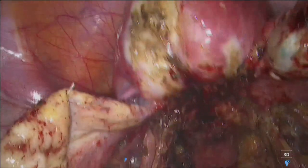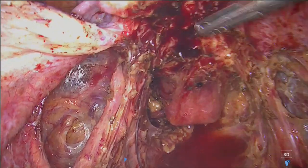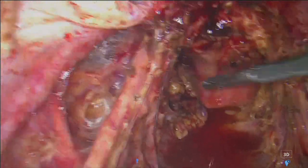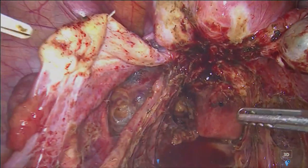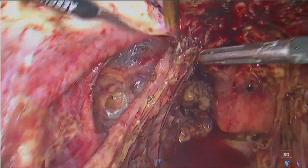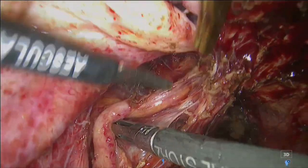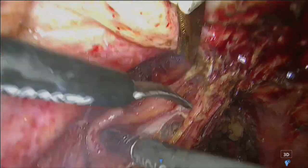It's better to do now the retrocervical nodule because we have more vision posteriorly, and then at the end the anastomosis. So you see, this is very good usually for anatomy, because we can check everything in the parametrial area. So we start to do this so-called parametrectomy on the left side.